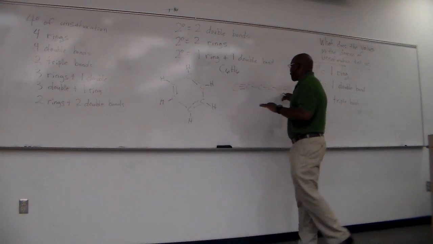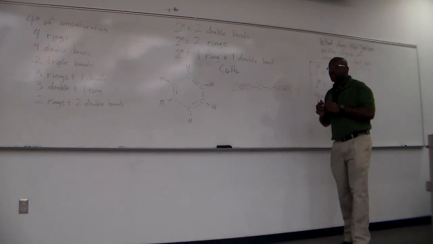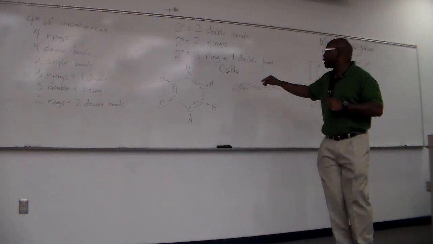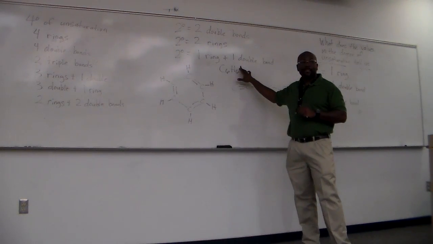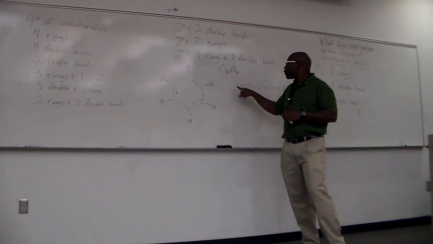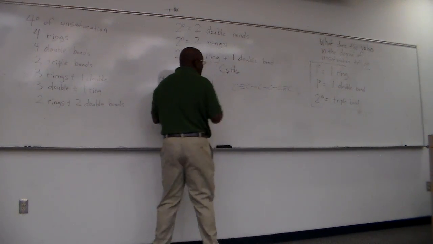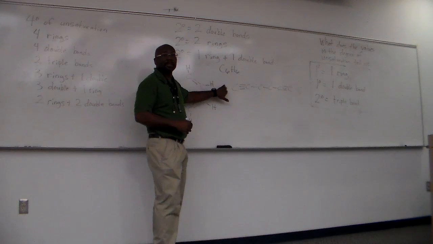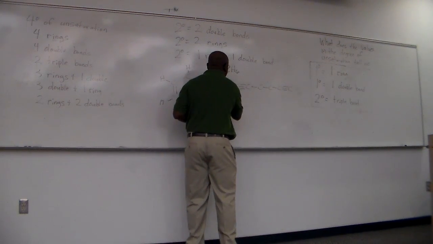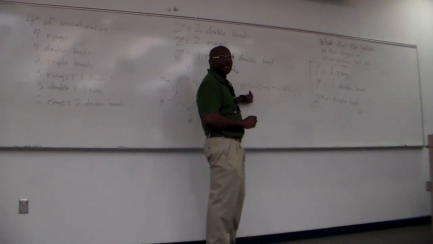Now, when we said for the number, if we do it right, we should have 6 carbon atoms, and if we have 6 carbon atoms with the unsaturations, I should only have 6 hydrogens attached to it. We're going to look at the first carbon atom. How many bonds are shown? 3. So we're going to add what? 1 hydrogen. Yep. Look at the next carbon atom, how many bonds shown?